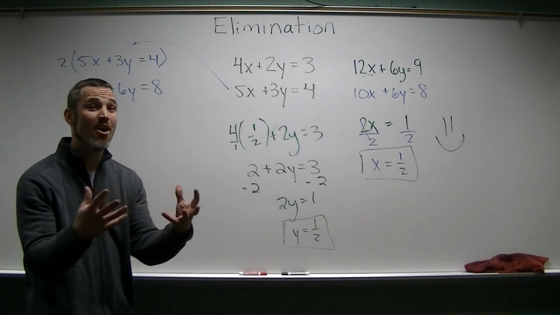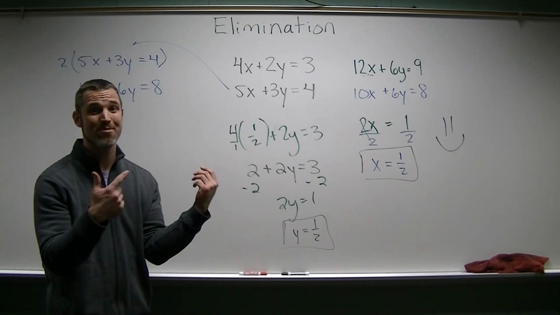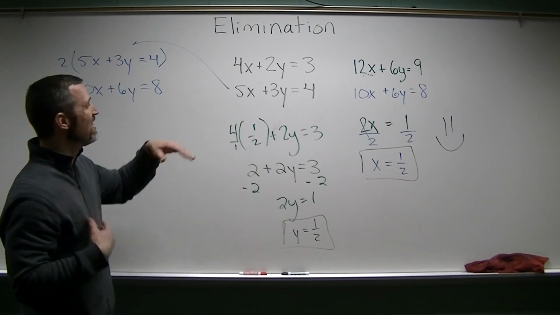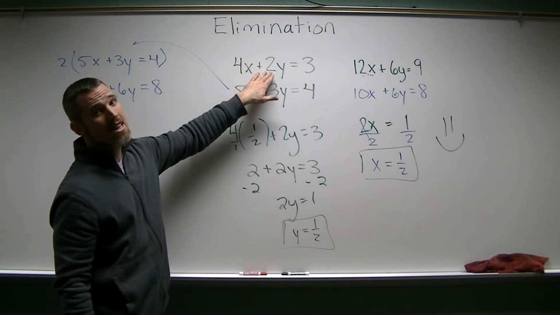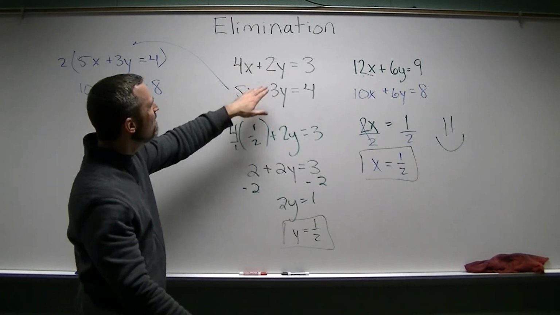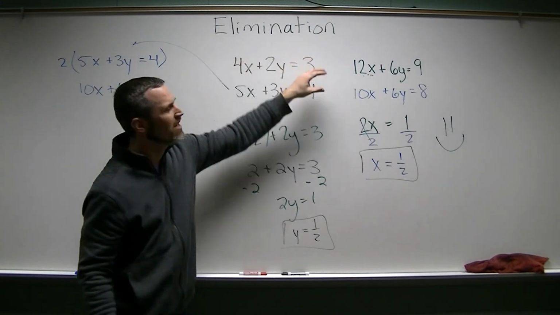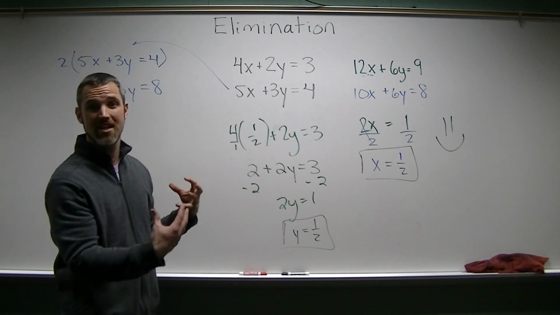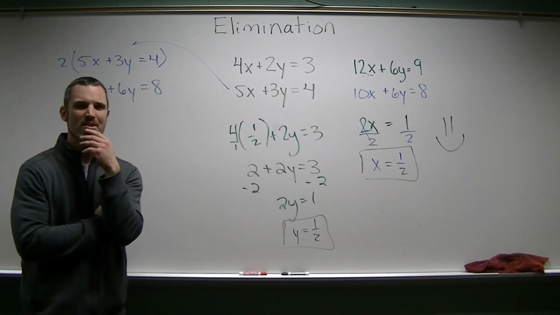Hey, speaking of not getting old, this problem doesn't get old. Let's look at some other ways to solve it really quick. I said I couldn't make the 2 into a 3. That's a lie. Ms. Holt, we're going to have a little game. I could make that 2 into a 3 by multiplying this top equation by 1.5, so that I could have eliminated it that way. Can you come up with another possibility?